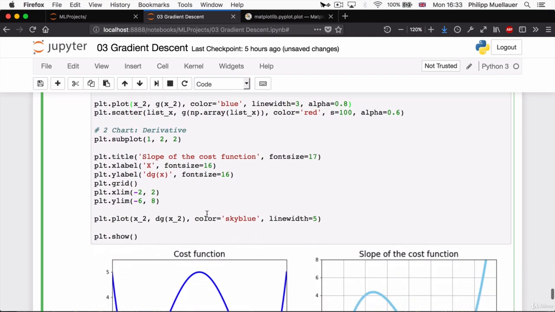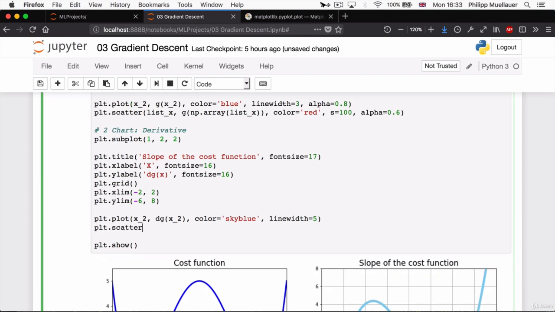And let's do something similar for our derivative chart below. So it's also going to be a scatter plot, plt.scatter, and it's going to be our list of x values again for the x-axis. And then what was previously our slope list, we've stored in a variable called deriv_list. We're going to go again with the red color for the chart. We're going to go with size 100 and alpha, I don't know, 0.5. And this sky blue line is also going to get some transparency with alpha equals 0.6.